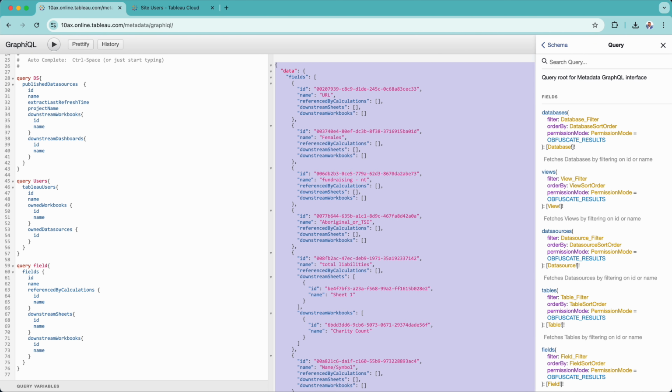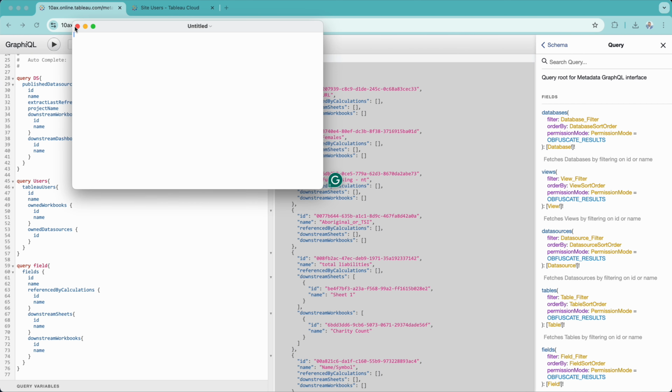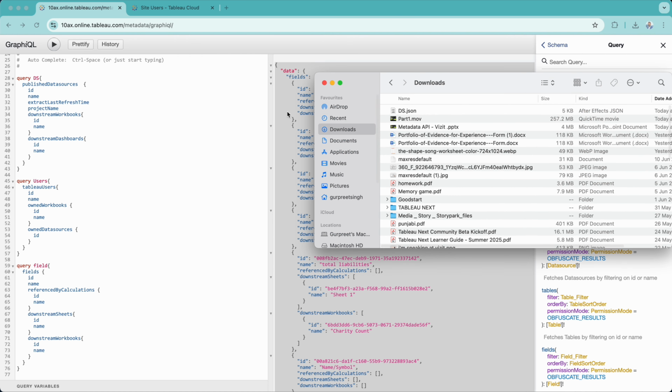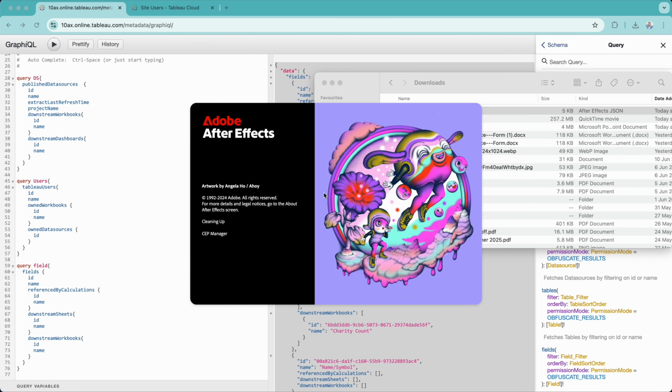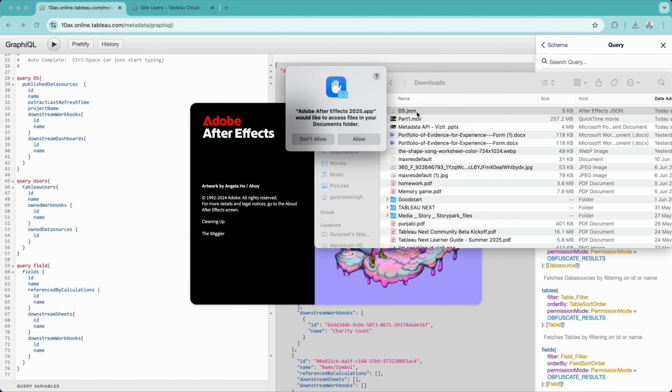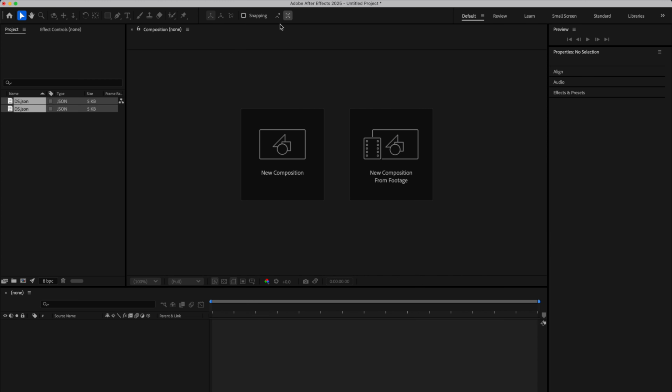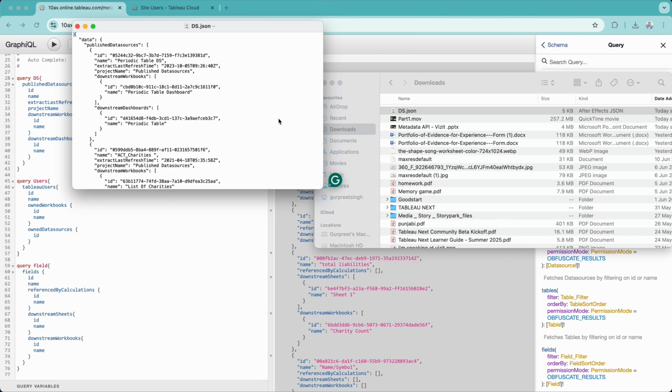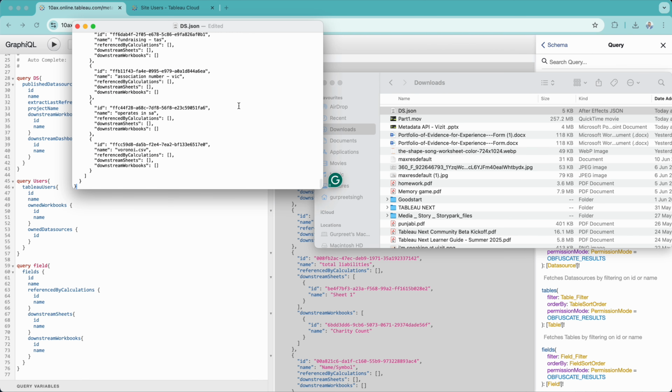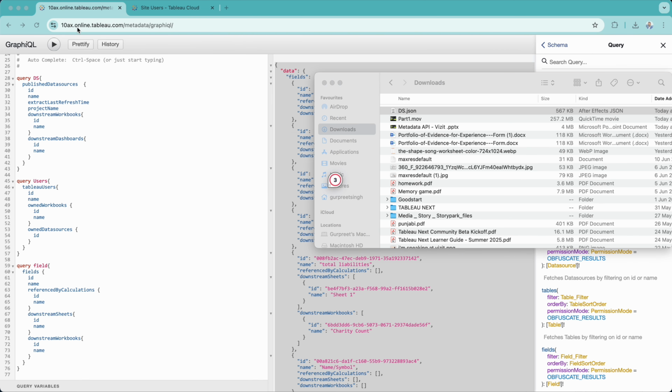And now let's copy this one. Copy. And let's go to our JSON file which we worked on. And oops, it's opening in Acrobat, which I don't want. Don't allow. I don't want it in this one. Okay, so here I will paste the new data and close it, right?